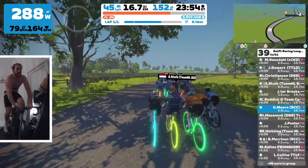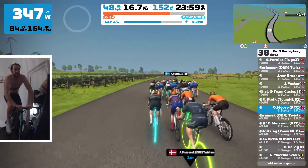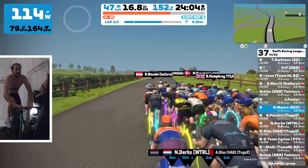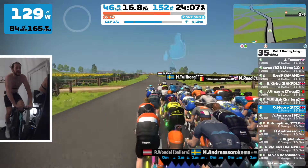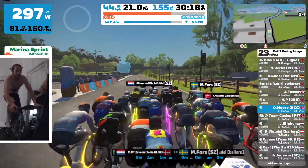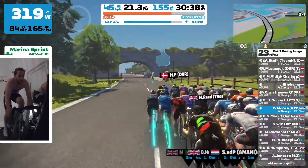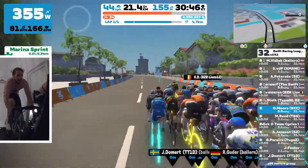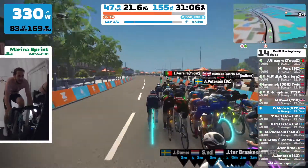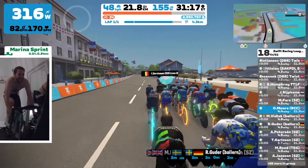The group behind is about one minute 32 back, probably. We've got a couple of individuals caught in between groups — in fact that position is exactly where I don't want to be, so I'm glad to be sat in the front group here. So as we come on to the marina sprint — 340 meters long — I'm just trying to stay with the group, knowing that once again we've got the Petit KOM reverse coming up.